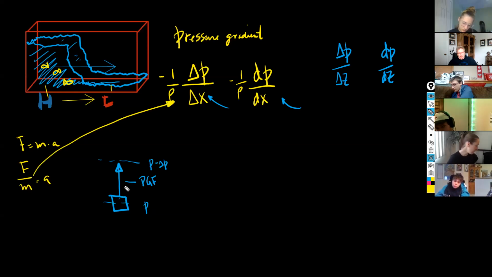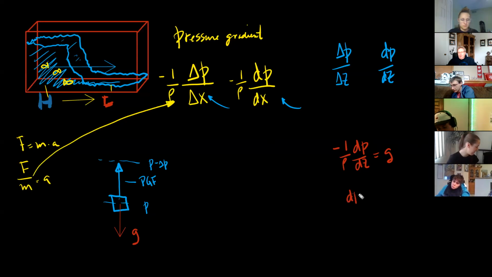But the idea is, what does the air want to do sitting around outside? Which way does the air want to go? It wants to go up because there's less pressure up there. Why doesn't it go up? Because of gravity, which acts down. So we have an upward force of pressure gradient, and we have a downward force of gravity. So we say -1 over rho dp dz equals gravity.